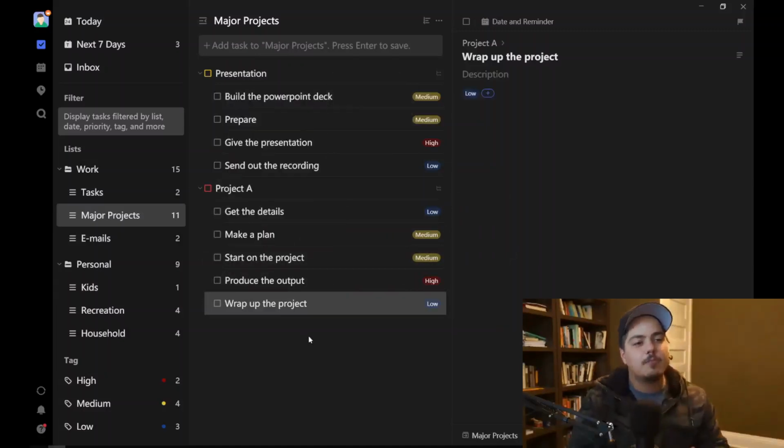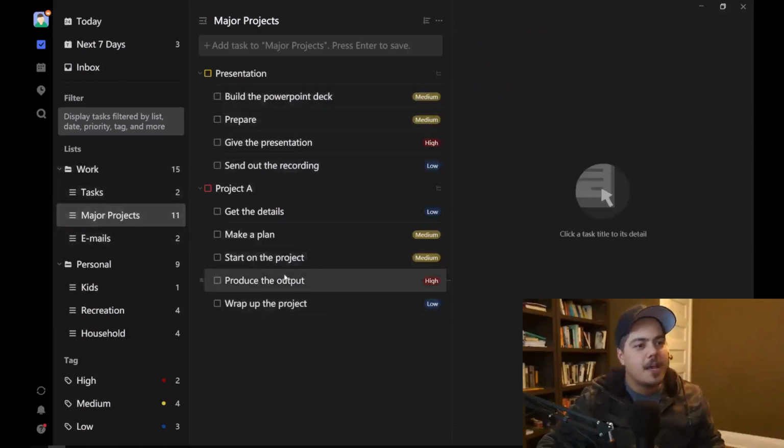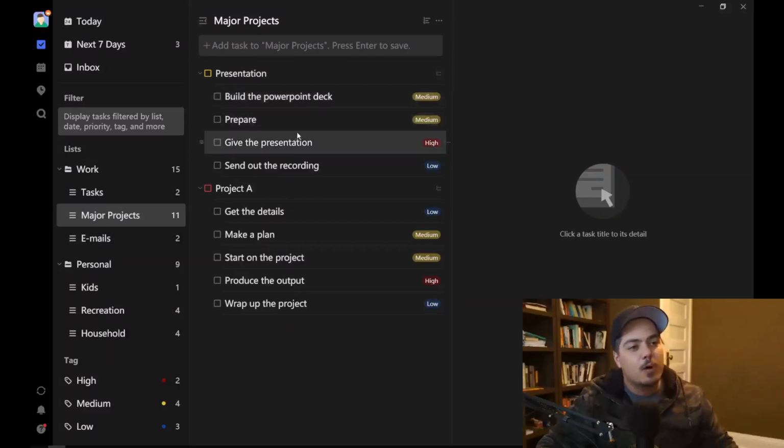All right, so this adds even more level of detail to your tasks, right? So now when I'm in TickTick, I can come to the work folder, I can go to the specific lists, I can go to major projects and see all of my major projects that I have going on. And beyond that, I can even see the level of effort that I think each of these tasks will take me. And so that's one way to use tags.